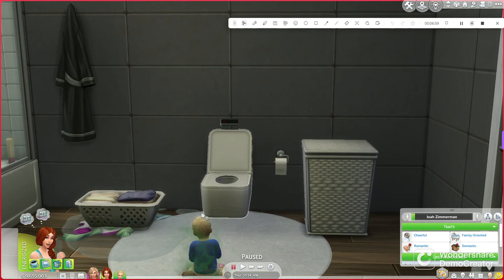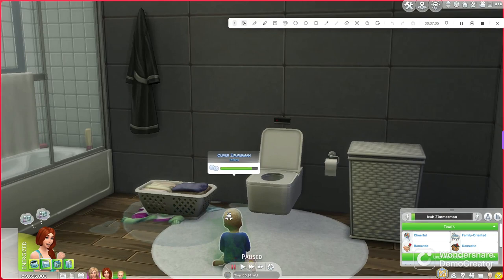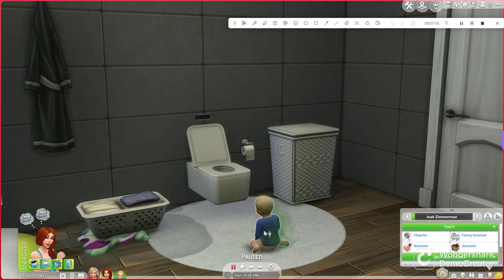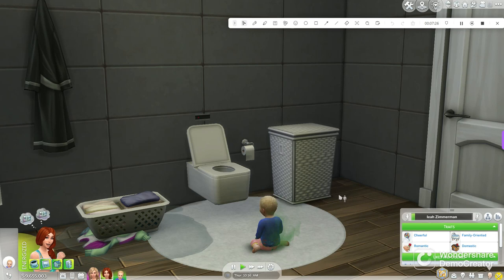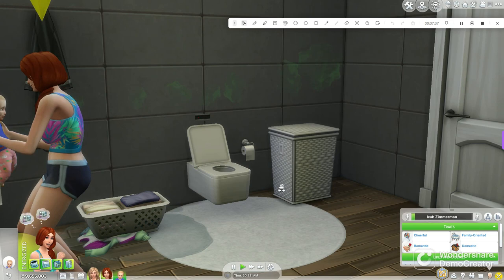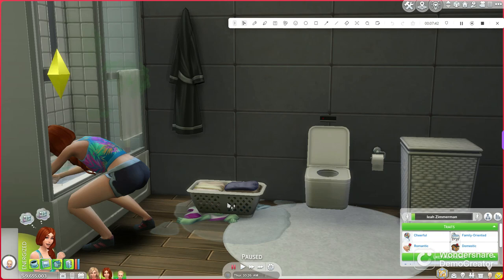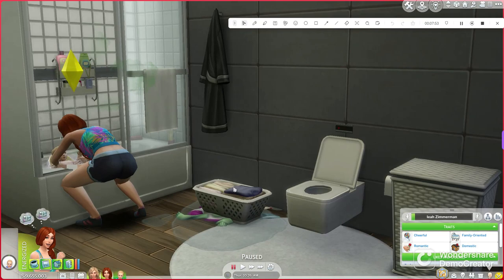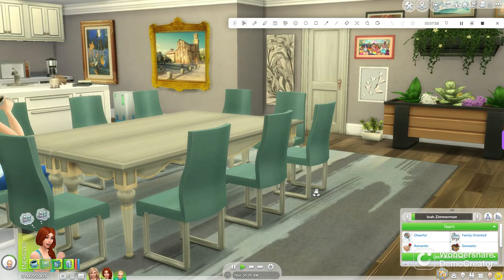We turn around here and we can see Oliver. He is stinky, and he is probably going to start playing in the toilet if I unpause this. So, before I unpause this, I'm going to go ahead and queue up for my Sim to give him a bubble bath. I'm going to unpause this and let her do that while I do the rest of the tour. We have a hamper, a toilet, a laundry basket, some laundry underneath, a bathrobe, a little toilet, and even a little bit of toilet paper over here. I'm going to exit out of the restroom to give them their privacy.